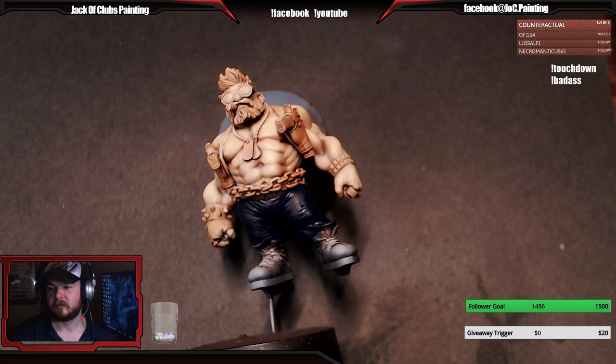You don't need Tabletop Simulator because Blood Bowl 2 is exactly the way the game is played on the tabletop. It's just a video game, and it has animations, and it's amazing. So if you want to play Blood Bowl but not do it on the tabletop, or maybe you don't have people to play with you, just get Blood Bowl 2. It's a really awesome game. It's exactly the way you play the game on the table. It's just that a lot of the stuff you would normally consult charts for and roll dice for is streamlined in that game.